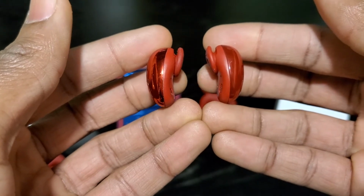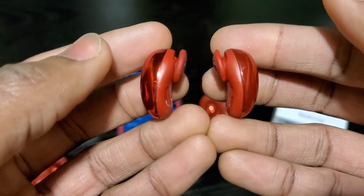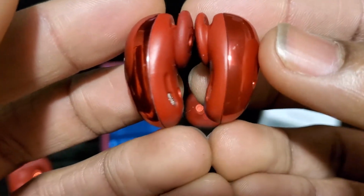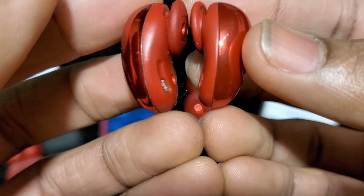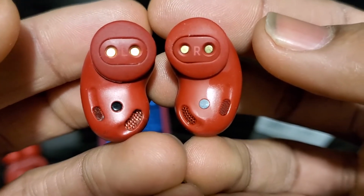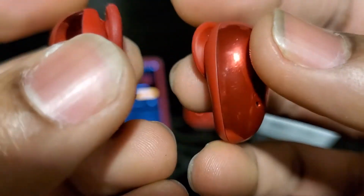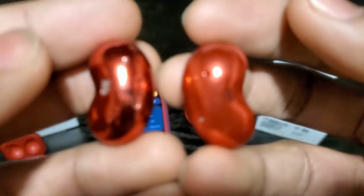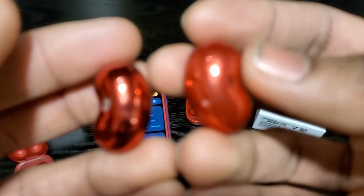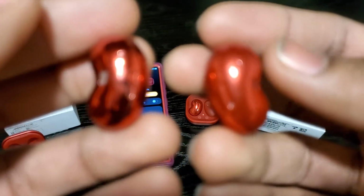Okay, I think these ones are a bit bigger, actually. I think the international version of the buds are a bit bigger. And by bigger, I mean longer. They are a bit longer, if you look at the bottom of each of the buds. The international versions are a bit longer. And like I said, the mics on the US version look more official, look more high quality. And the international version, like I said, is more of a glossy, shiny finish. These ones are less glossy. A more bright red with these, a more darker cherry red with the international version.